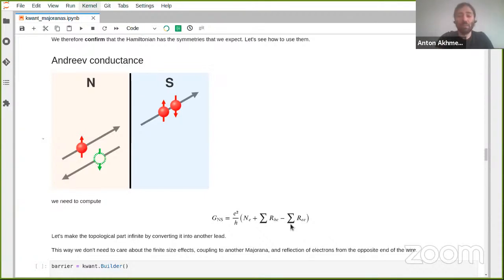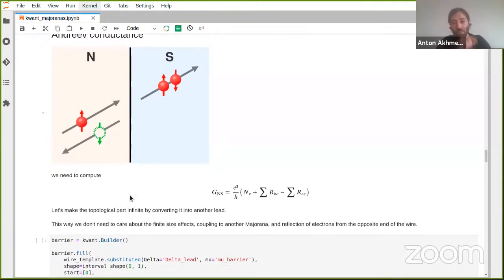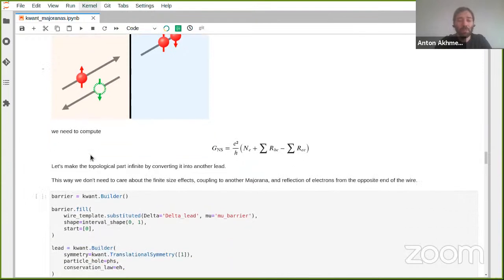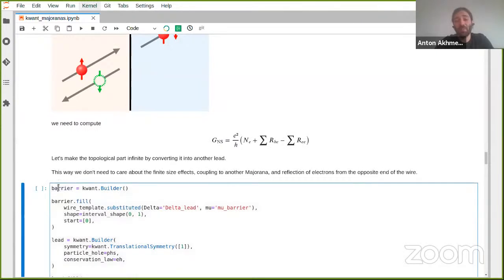So this brings us to basically the definition of what we need to compute. We need to, first of all, solve a scattering problem. And then we need to compute how many electrons there are incoming. We need to compute all transmissions, all reflections of the holes, all reflections of the electrons, plug them into this expression, and we're done. So now, instead of a finite system, we are going to make a scattering system, which is, if you remember yesterday's lecture, a finite system with a couple of leads attached. So now we are going to make an interesting trick where the finite system is going to have exactly one site. And this is going to emulate a tunnel barrier.